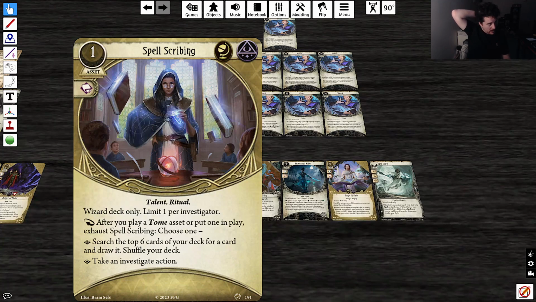Spell Scribing, a 1-cost asset in the Seeker and Mystic class. Guardian, Seeker, Mystic, Rogue, Wizard deck only, limit 1 per investigator. After you play a tome asset or put one into play, exhaust Spell Scribing, choose 1. Search the top 6 cards of your deck for a card and draw it. Shuffle your deck and take an investigate action.